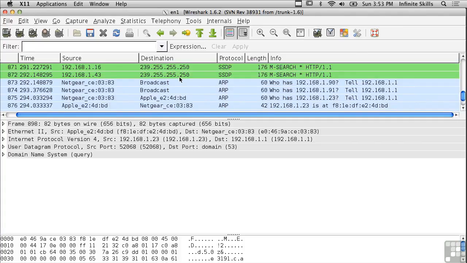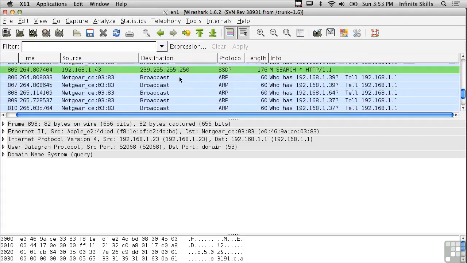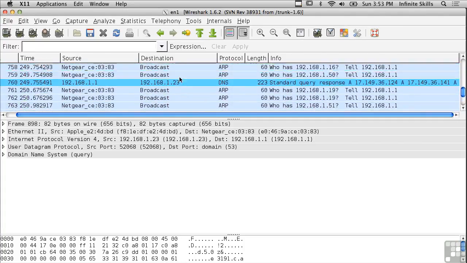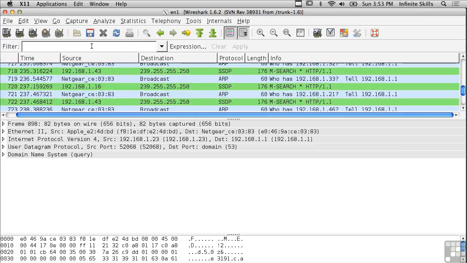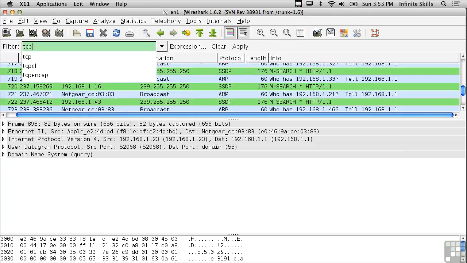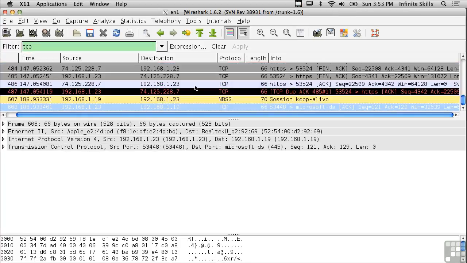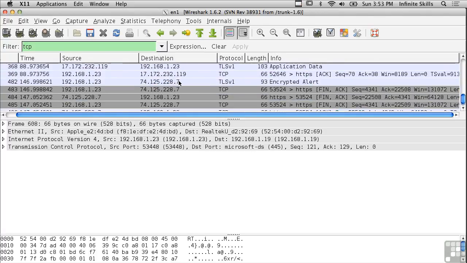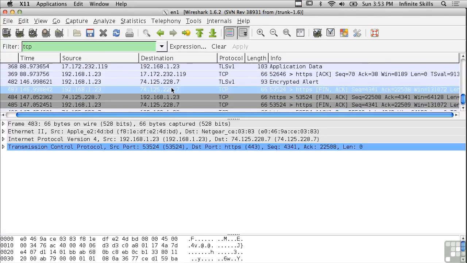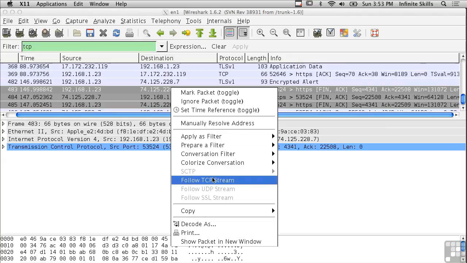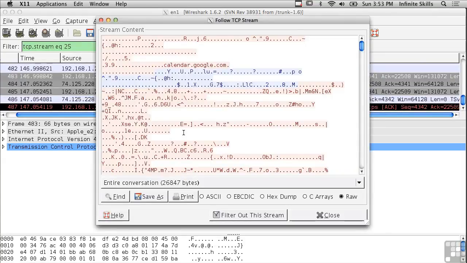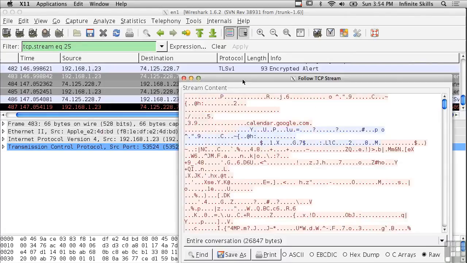Now I could go find another packet here, and there's another thing I want to demonstrate that is really going to be useful. Actually, let me filter down by TCP again. And I could do this here. Now, what I could do is follow the TCP stream. That's going to show me all of the messages related to that particular TCP stream.